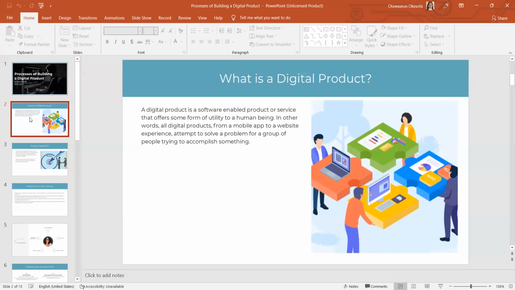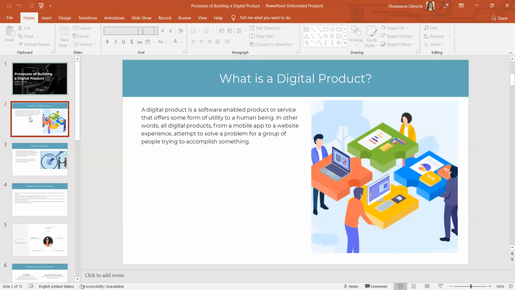When you sit at the comfort of your house and you bring out your mobile phone and you punch your Uber app to order a taxi, you have just used a digital product and it solves the problem of transportation. Google search is a digital product. It solves the problem of scouting for information. Your Facebook app or web app solves the problem of not reaching people.